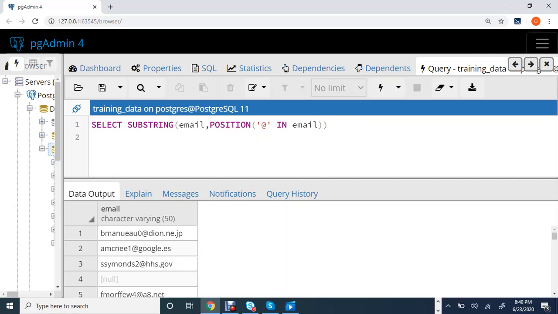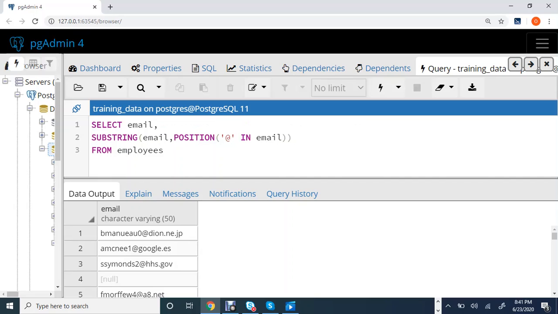And this from employees. Let me put the email column so that we can see it side by side. So we want to see the email column, then we want to see substring email position @ in email so that we can only see the domain name, from employees.